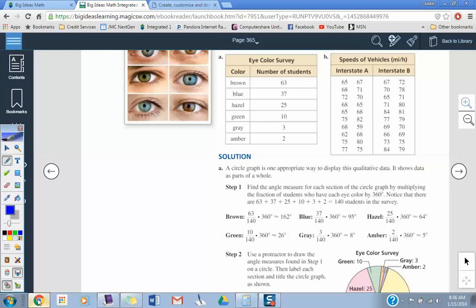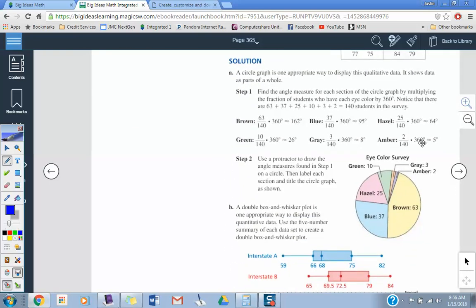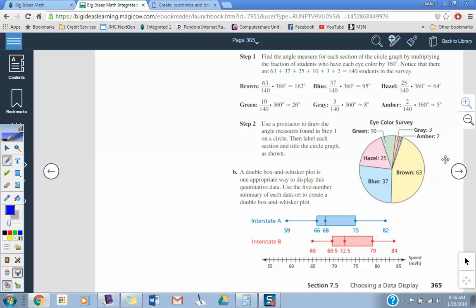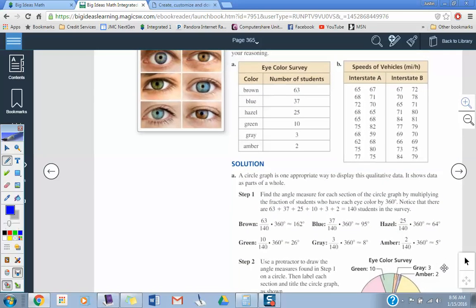Typically for this right here, if you ever are making comparisons from one data set to another data set, what did they use for this in part B? They're talking about all the speeds on one interstate over here and the speeds of cars on another interstate over here. So how many interstates am I talking about? How many interstates do we have data for in it? 2 of them. Okay? So right up here, when they say, hey, here's a table for the speeds of vehicles, interstate A and interstate B, all the speeds listed for interstate A, all the speeds listed for interstate B, they want to make a comparison of those 2 data charts.